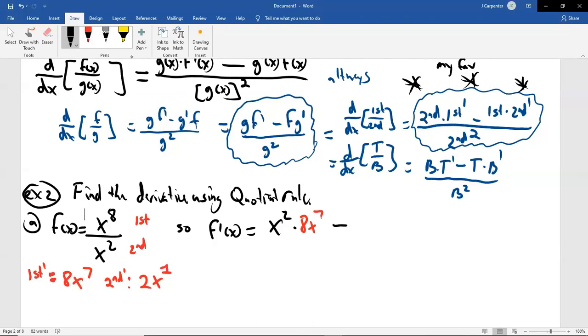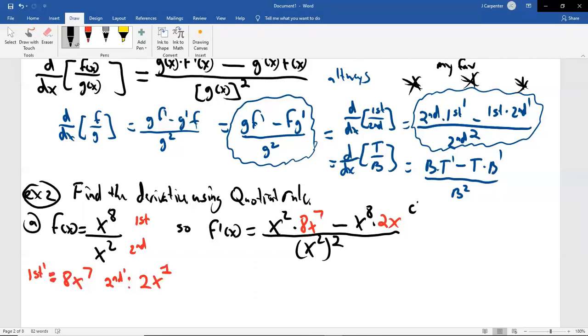Now the opposite. So we used this and this. Sorry, we used this and this. We use these two. So we'll need the x to the 8th and the 2x to the first this time. So we have our first, which is the x to the 8th, times the derivative of the second, or the derivative of the bottom, which was the 2x to the first. But then we have the fraction bar. Don't forget this. The quotient rule is literally a quotient. And then it's supposed to be the bottom squared, the x squared, but then we have to square that. Generally, you're going to need a parentheses for that. So again, the thing inside was the original bottom, but then we have the parentheses squared that's part of the formula. That says the bottom squared. So the original bottom squared.